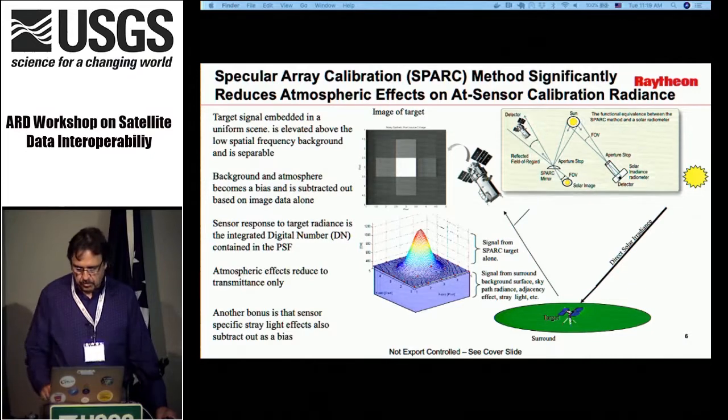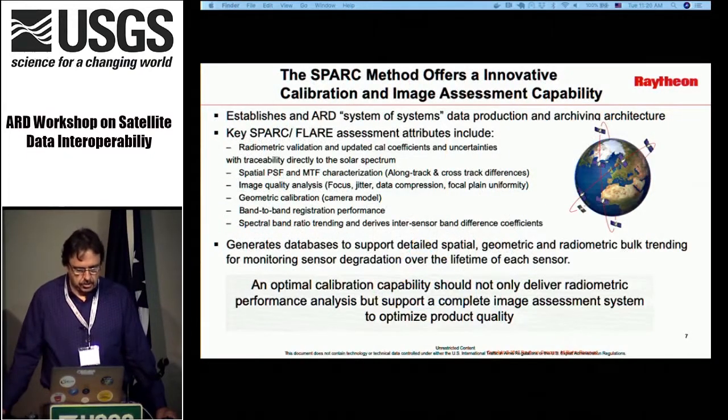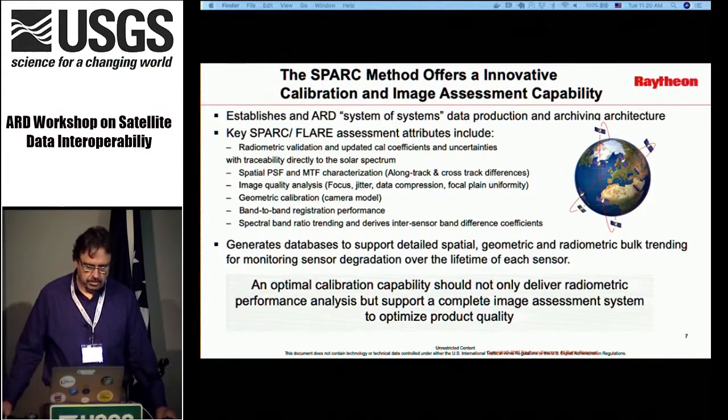So it has some advantages to reduce a lot of the noise that's generally associated with that. But what it also adds is not just radiometric calibration, but the ability to do other things, like spatial characterization, because we're using point targets that allow you to characterize the spatial performance of the sensor. These kind of targets also create excellent geometric ground control points for validating your geometry. It also allows you to measure a full two-dimensional point spread function for the sensor, not just the long scan and cross scan directions to see if there's some asymmetry there or not.